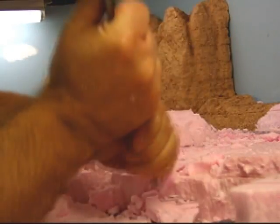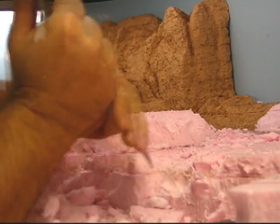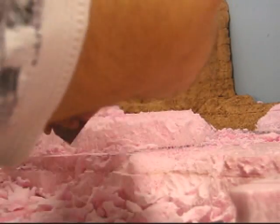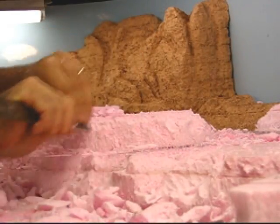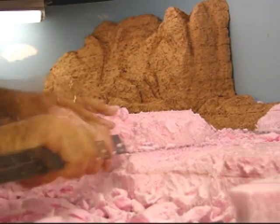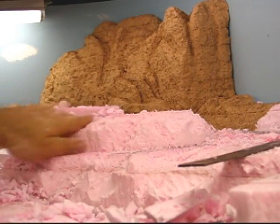Sometimes it's just as easy to take something like this and just stab your foam with it and just pull. It gives you a nice rocky sort of effect. Go down to the roadbed here. Maybe actually make sort of a little lift down this way. You get the idea of just stabbing into the foam and then tearing out. Gives you some nice rock formations.